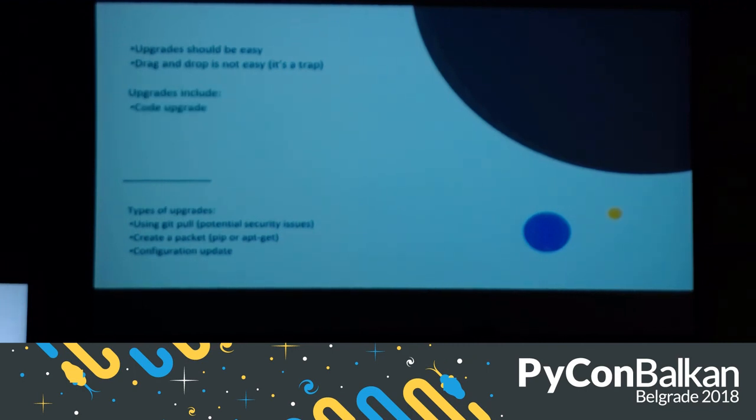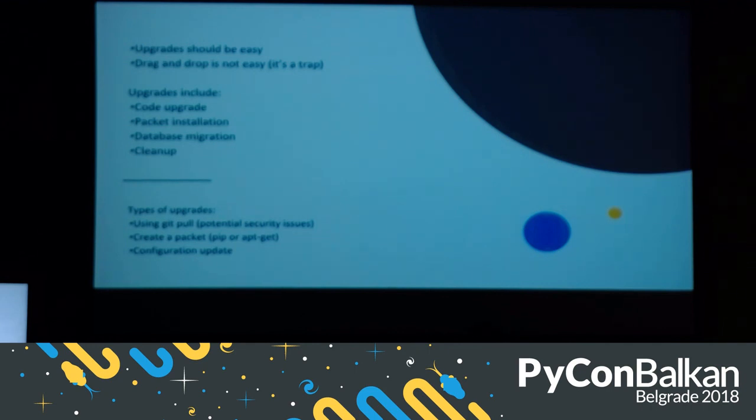The code needs to change, right? New version of code, sure. Maybe you need to install some packages or uninstall some packages. Maybe there are some database migrations you need to apply or some cleanup. Anyway, if you have your device somewhere, don't just copy files to it. Make the device smart so it can upgrade easily, because it's more than just copying and changing code. Think about it as a whole process: you have to install packages, maybe do some database migrations, and so on.